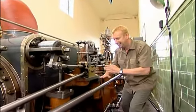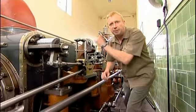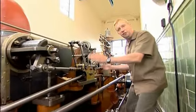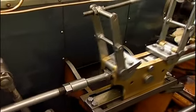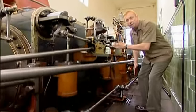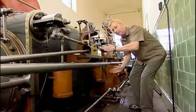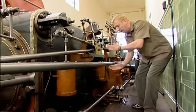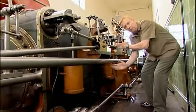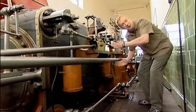Hang on a minute. Right. OK. So that's coming backwards and lifting. Every time it lifts, that's an injection of steam behind the piston one way and the other side the other. OK, so what's happening down there? Well, you've got to get rid of the steam as well, so these are the exhaust valves. Ah, but they look like they're both going the same way, and you think, oh, that's not right. But they're set at 180 degrees. So when one's open, the other one's closed, so the rod can just work together. Good, isn't it?